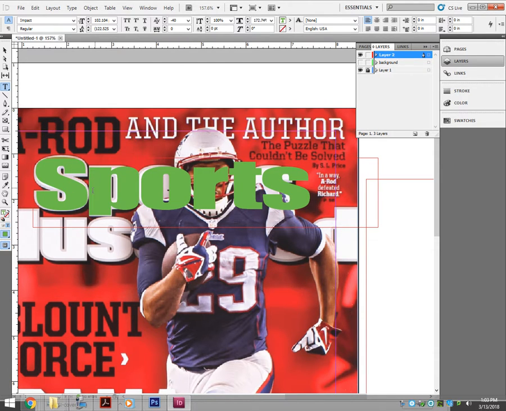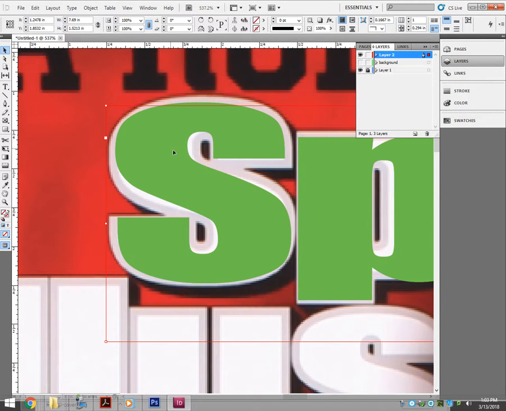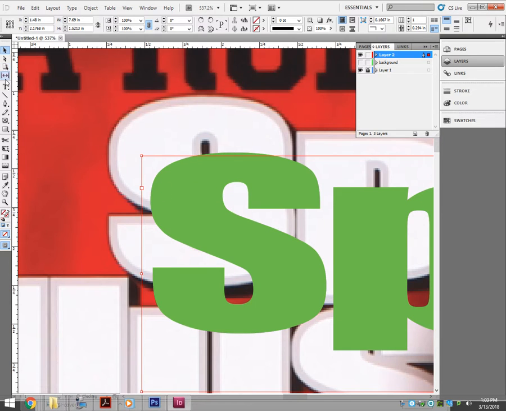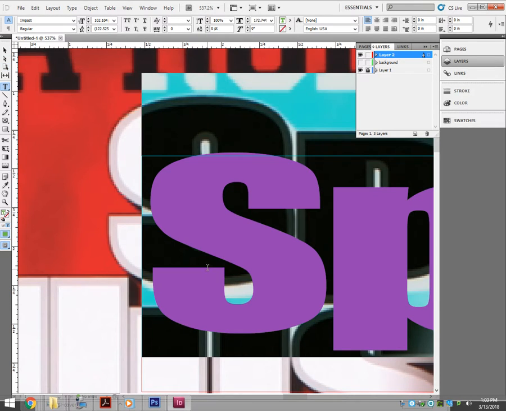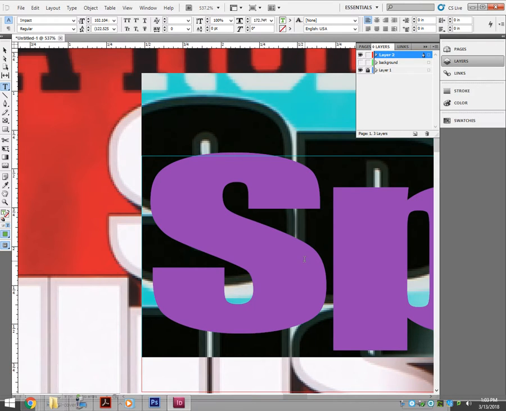What I want to do now is make the same stroke around the letters here. So if I select my text, and if you double click, it selects the whole word, I'm selecting the text. If I don't select the text, it'll apply these attributes to the text box, and I don't want to do that. I want to click on stroke. Stroke is your outline, and I want to add a stroke.